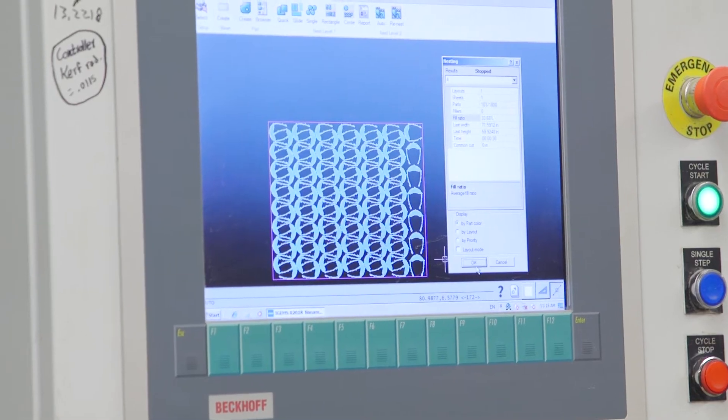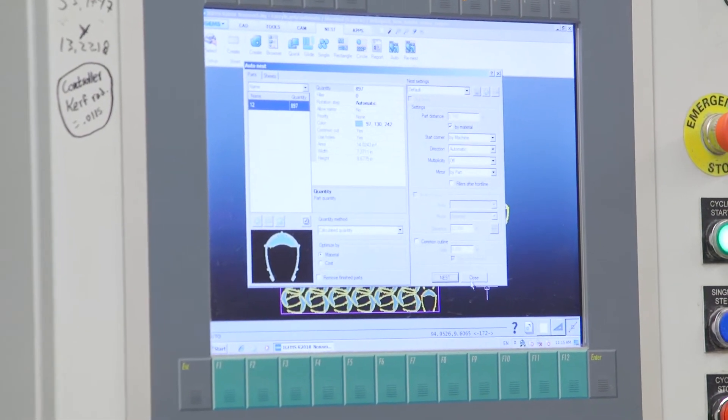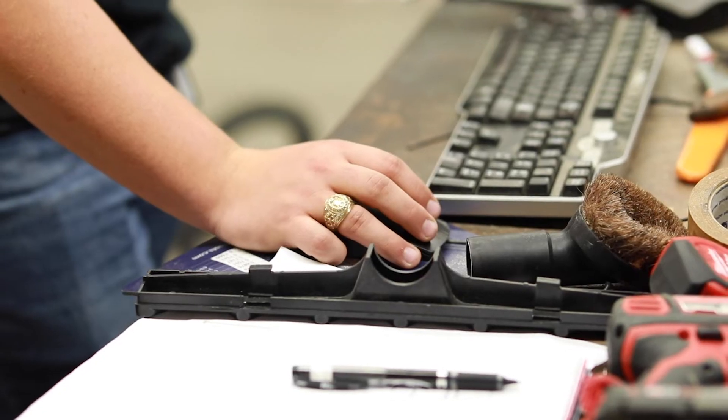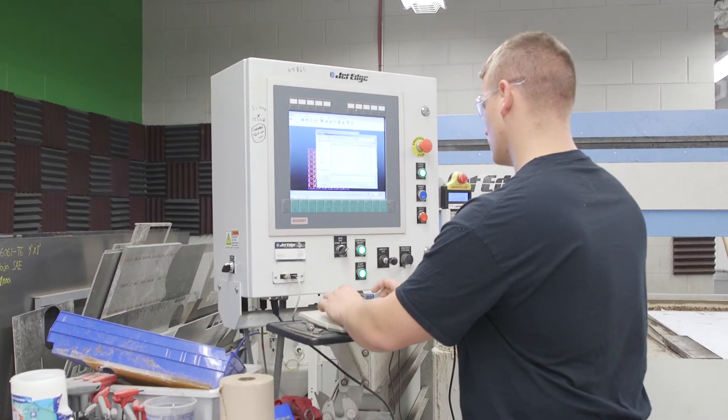I think it's just more of this great sense of purpose that they come in with every day. I'm here because I've got the time, I've got the capability, and we've got this great facility here. So we're able to work to help provide for those that are taking care of us. The least we can do for them is to come in here and work and provide what they need to stay safe.